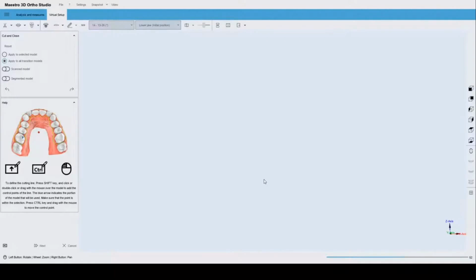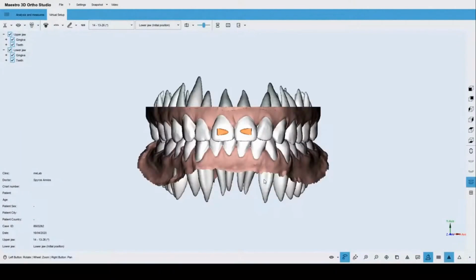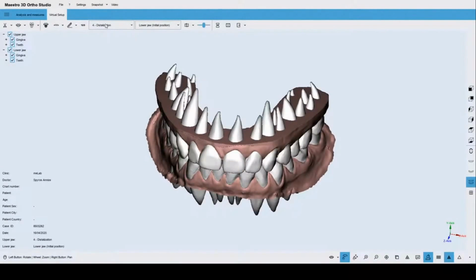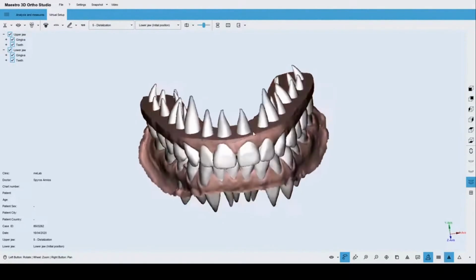Another tool is the cutting with a plane. So basically the software offers the option to cut quickly a part of the model just using a cutting plane. You can see here, okay, that all the models have been cut correctly.